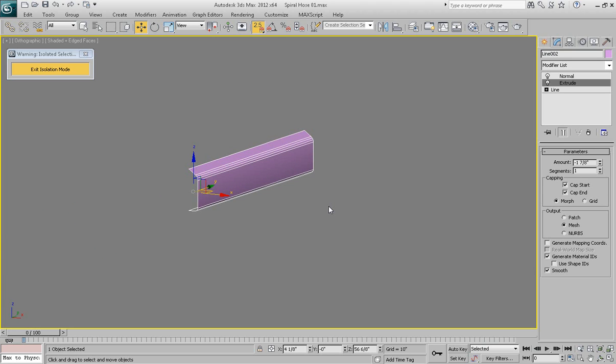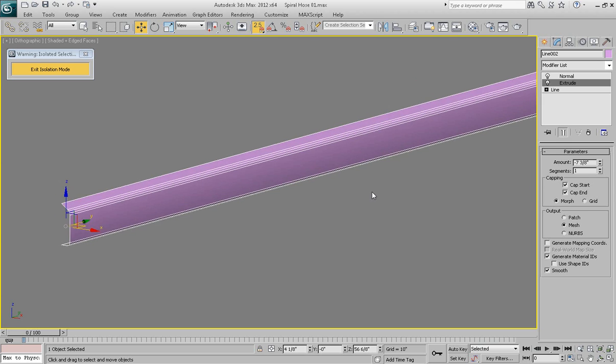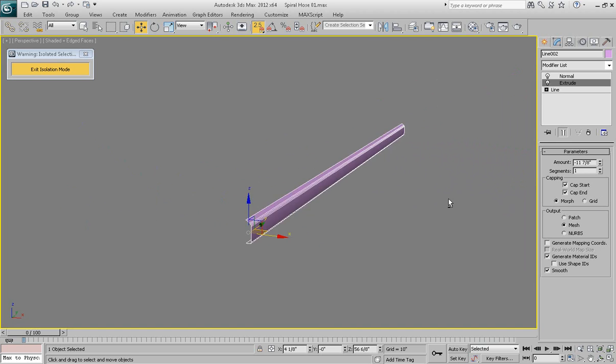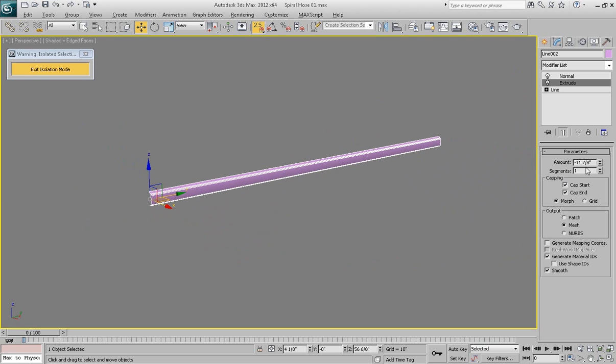You go with the positive number, you apply modification in one direction. If you go with the negative number, you apply it in another direction. So, here you go, if I apply negative value for amount parameter, I just extrude in another direction. So in this case, it's away from the camera. So let's make it something like this, not too long, not too short.